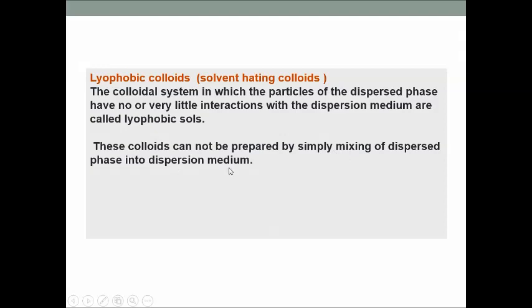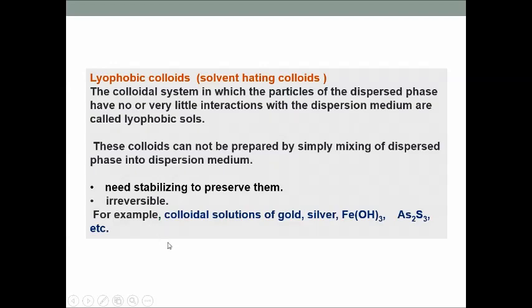the dispersed phase into the dispersion medium. Simply, we can't make it. Now, what does it need? Stabilizing. It needs stabilizing to preserve them. It is irreversible, and some of the examples are colloidal solutions of gold, silver, ferric oxide, arsenic sulfide, etc. These are the examples for lyophobic colloids.